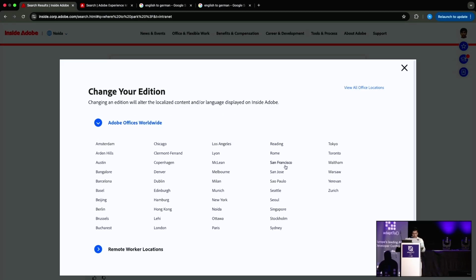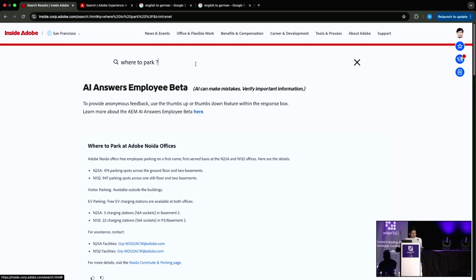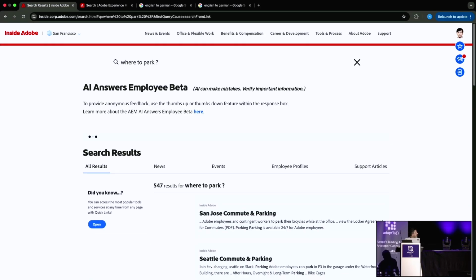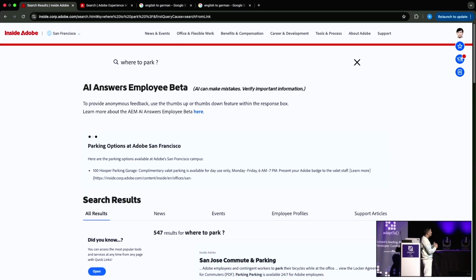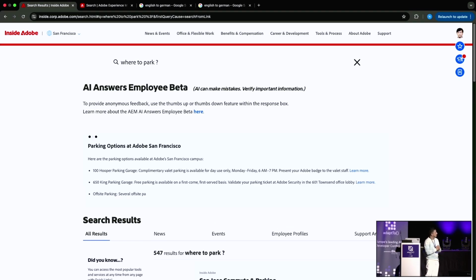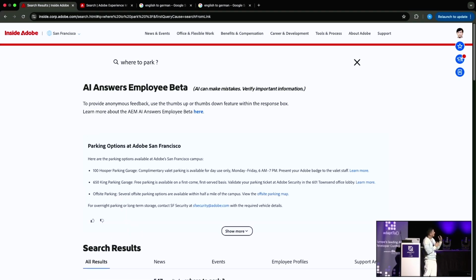So let's say I change the context to San Francisco and ask the same question again. If you now see, the answer is getting generated with respect to the San Francisco location. So in this case it was the location, but different contexts can be wired in, and accordingly the answers for the same query would vary.